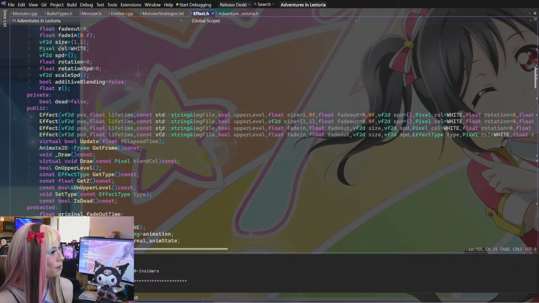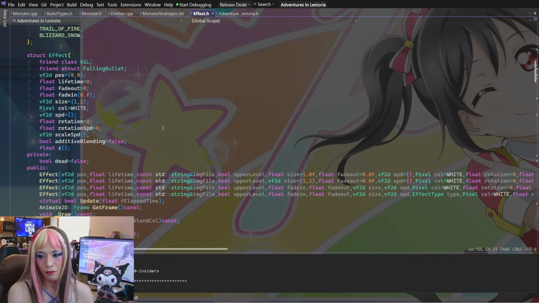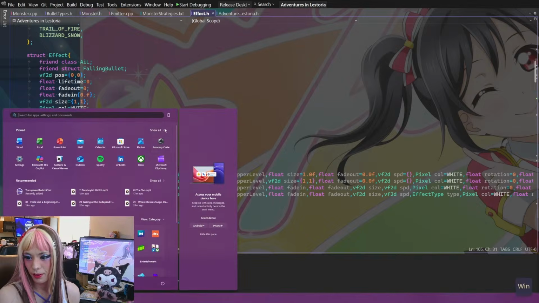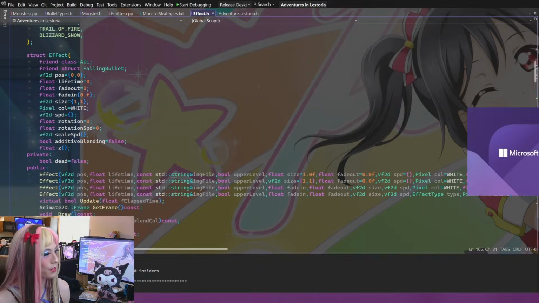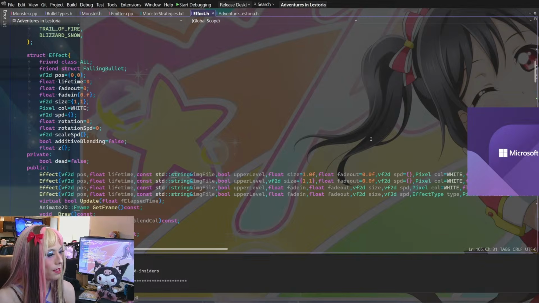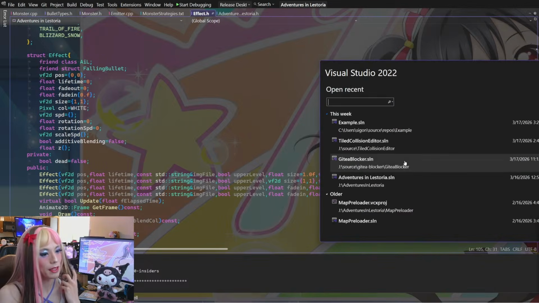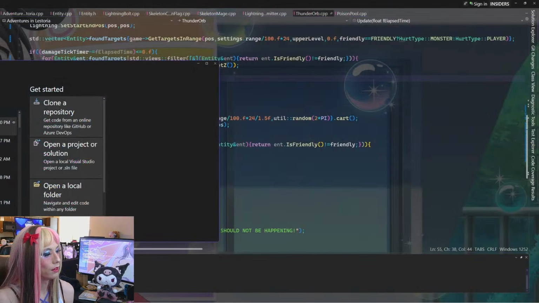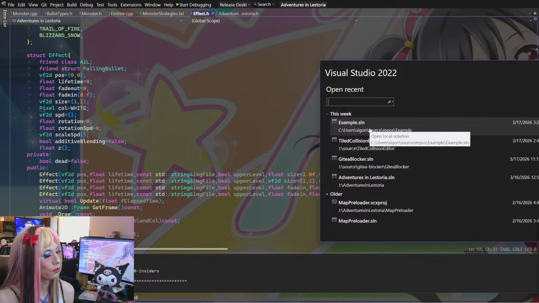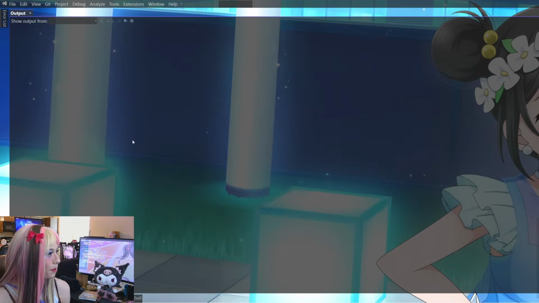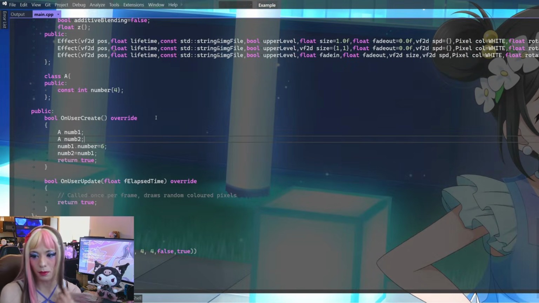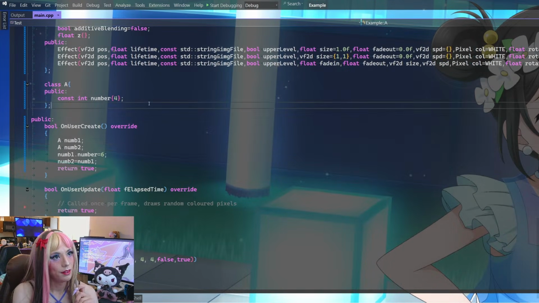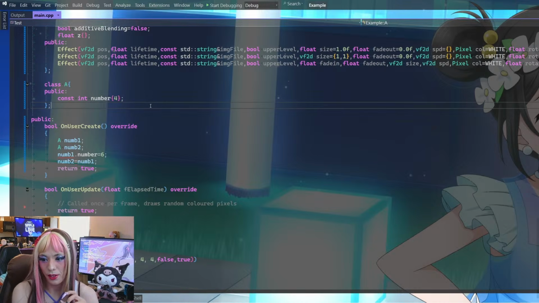Okay, so I wonder if we can use a reference wrapper for keeping type data. I'm going to open up an example project here and we're going to do some quick tests, because I didn't really think about the dynamic typing here. So let's open up this. So no matter what, it's a little tricky, right?